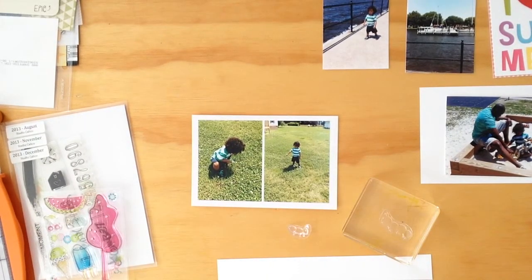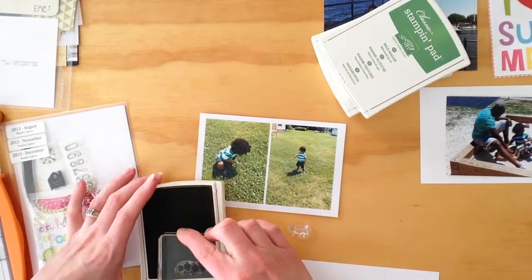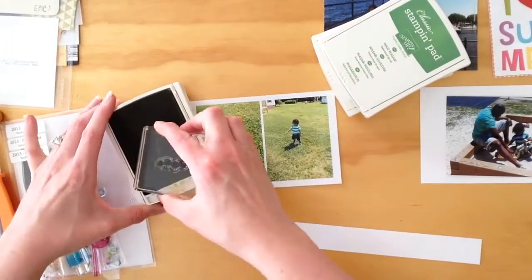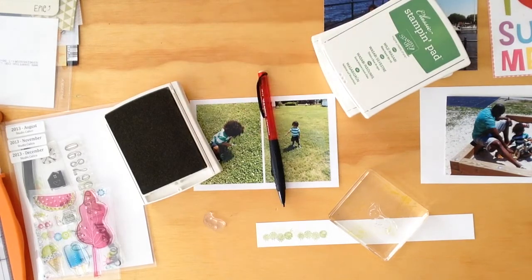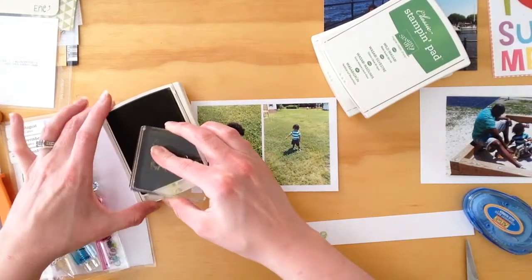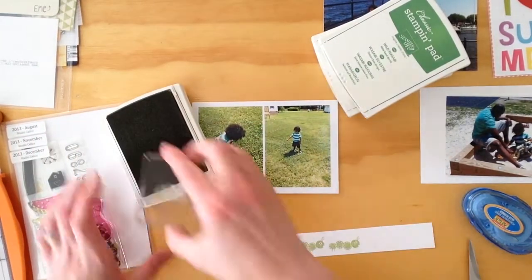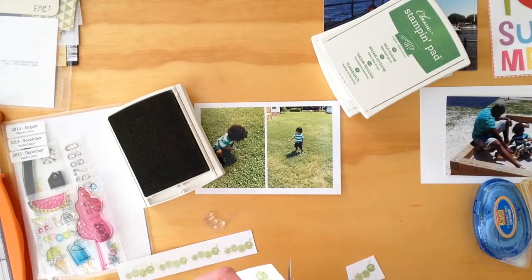This photo is of Father's Day in June. We did a little bit of traveling just to go visit some family. And Kaylin, we don't really have a lot of fields that we just run around in, being that we actually live in a city. I mean, we run around in parks, but it's not quite the same as an open field. And he was fascinated by looking at the grass and the different things that he was seeing. There were actually bees that he was looking at as well and kind of chasing.